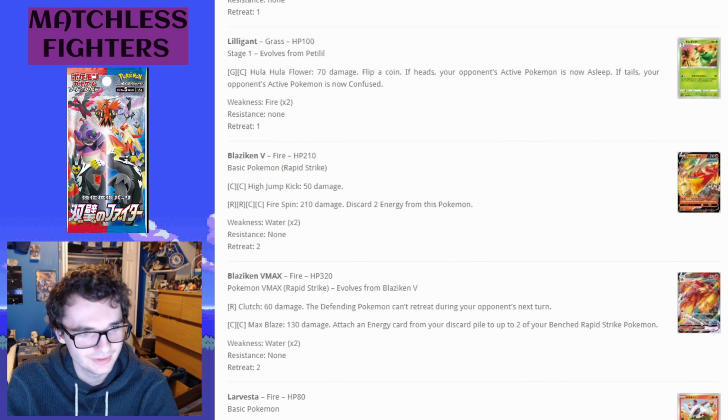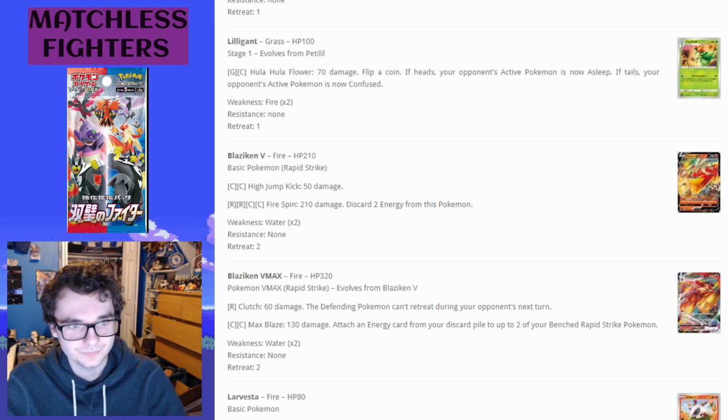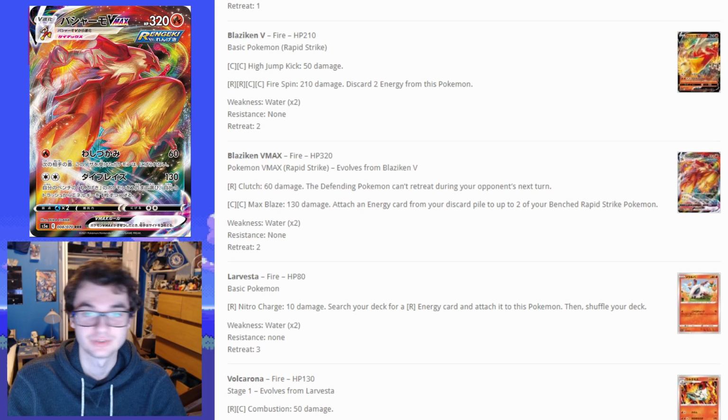But we got Blaziken V and Blaziken VMAX. They're both Rapid Strike cards, which is important. High Jump Kick and Fire Spin for 210, discard 2. Not very good. Blaziken VMAX, however, is a pretty interesting card.